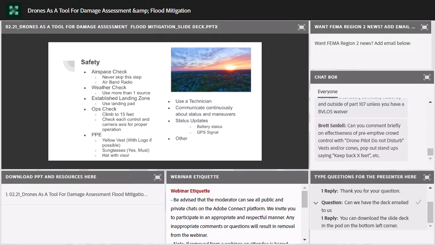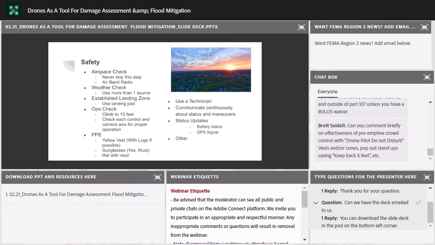You're not going to operate in an unsafe manner, and we always want to make sure that we are using the drones safely, not flying where we don't want to be, as well as keeping an eye on the aircraft.